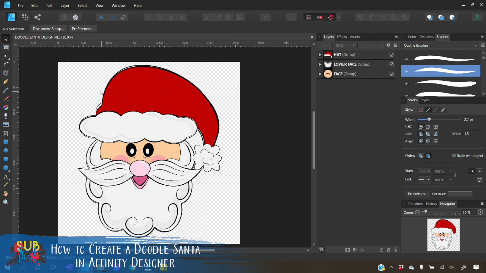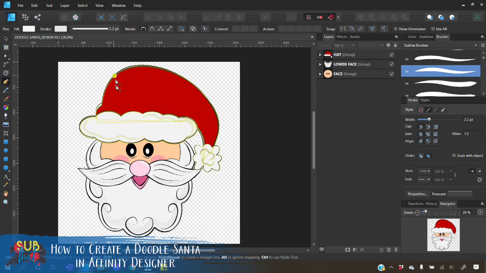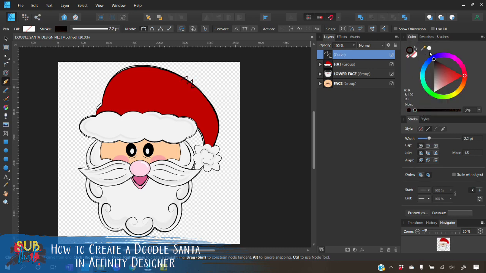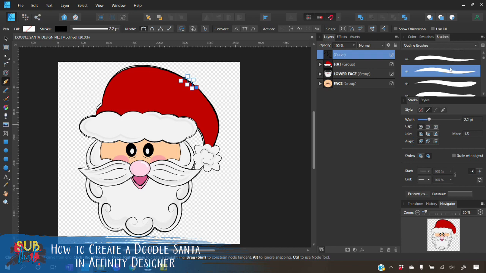So for the last little hash marks that you might add around your hat, you will select your pen tool. So simple. Create little zigzag lines. You don't even have to do anything super extra with this, which is great. You're going to want to make them black, of course. And let's see. I do like to use a brush stroke for these.